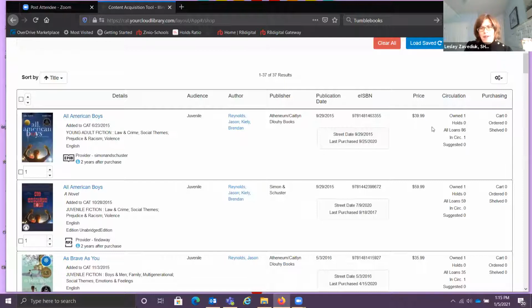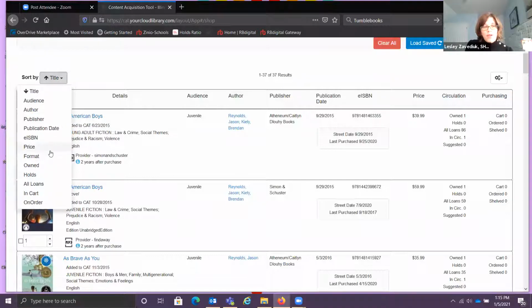And it'll tell you everything about the title too. So it'll show you, we've loaned it this many times. There's one that's checked out right now. If there's another one in the cart, you'll see that. So it'll show you, like, maybe Emily searched for Jason Reynolds and then 2 hours later, Hope searched for Jason Reynolds. Hope, you'll see right away if Emily put one of these in her cart.